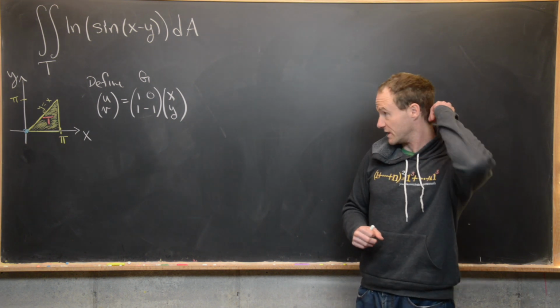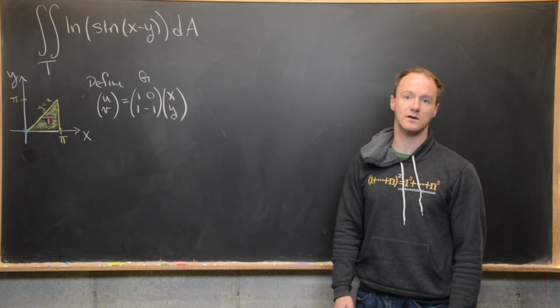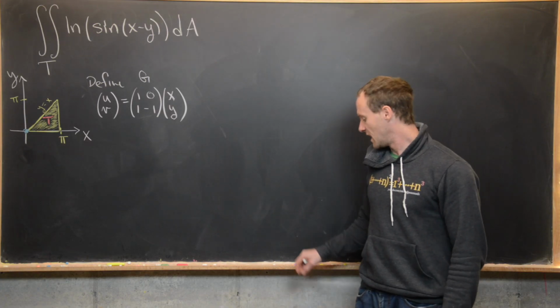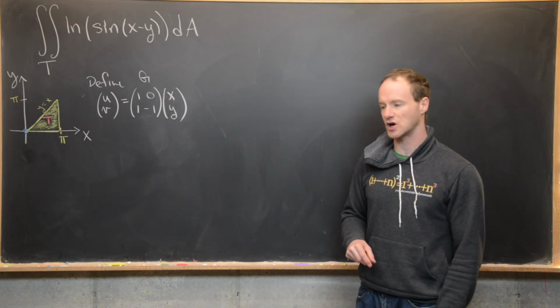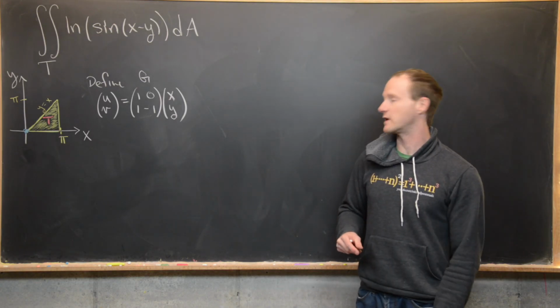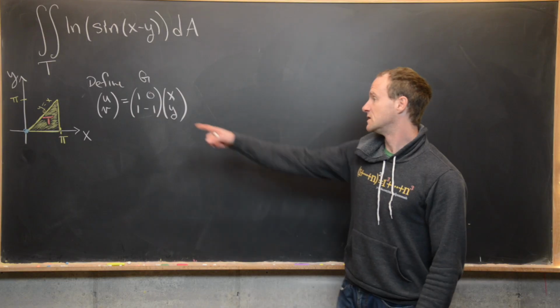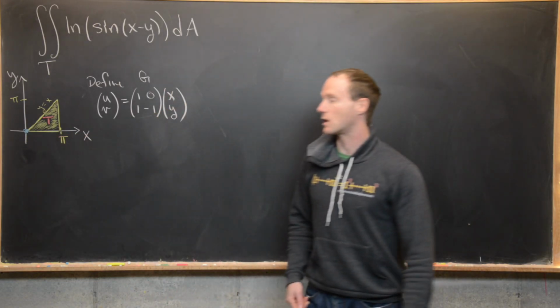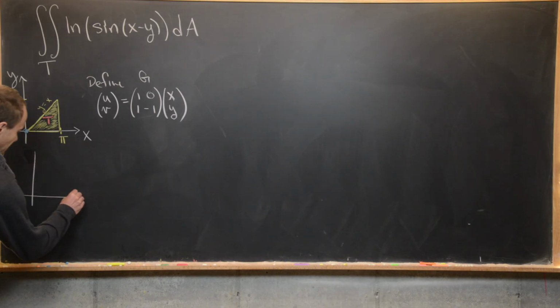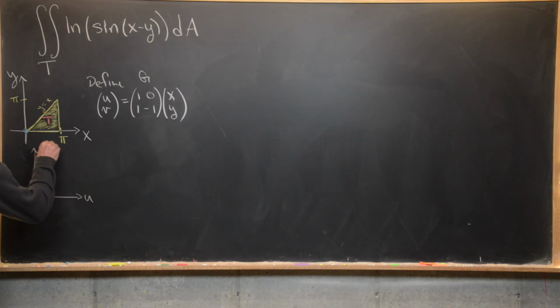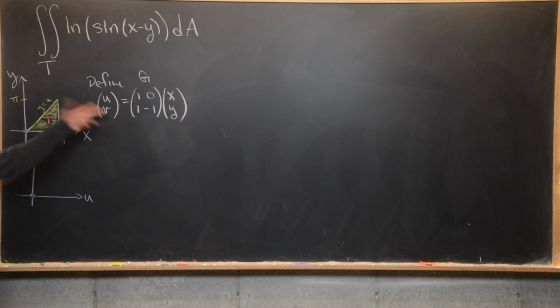Okay, next what we want to do is see what happens to the triangle under this transformation. And how we'll do that is see what happens to all of the vertices on the triangle and then interpolate what happens between the vertices. So let's see, I've got my origin already marked. So let's go down here and write my UV plane. And notice the origin is going to get mapped to the origin, because if x and y are both 0, then u and v are also both 0.